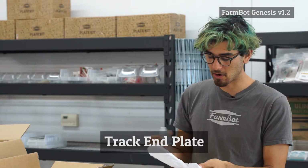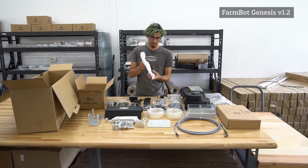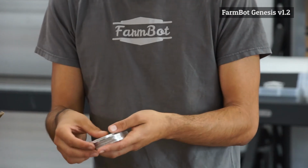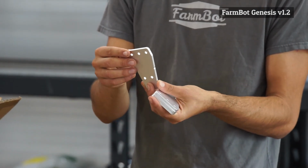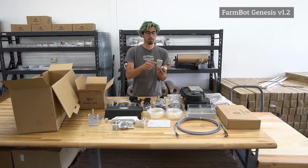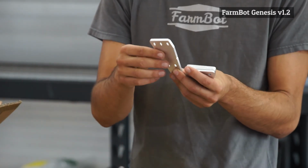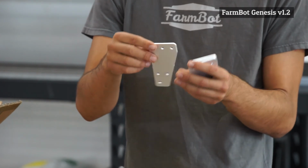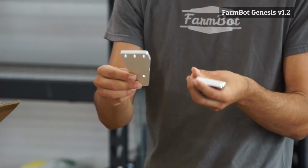These plates are the track end plates. There are 4 of them in each kit. These plates are for mounting the track aluminum extrusions to the raised bed or other supporting infrastructure. So the aluminum extrusion mounts onto these 3 holes here with M5 by 10 millimeter screws and T-nuts, and then you use wood screws with these 3 holes to mount this to the raised bed.